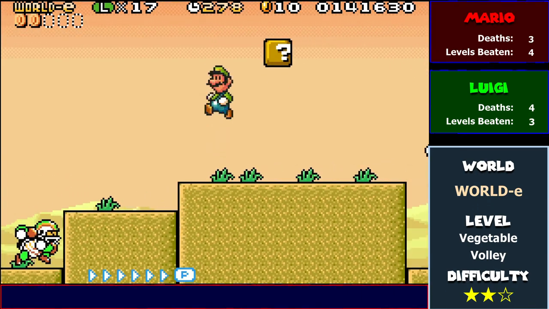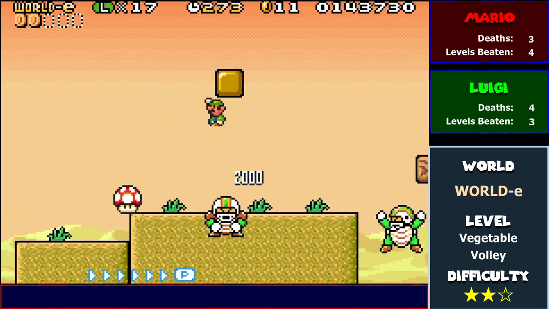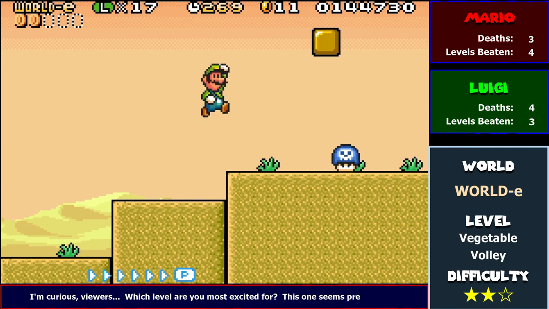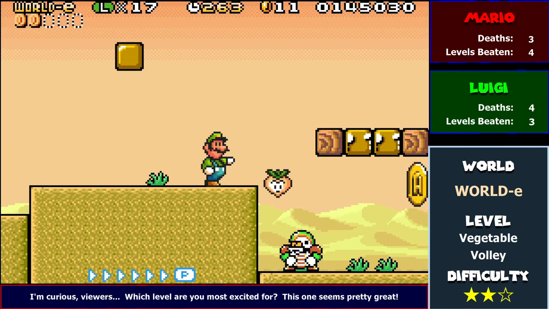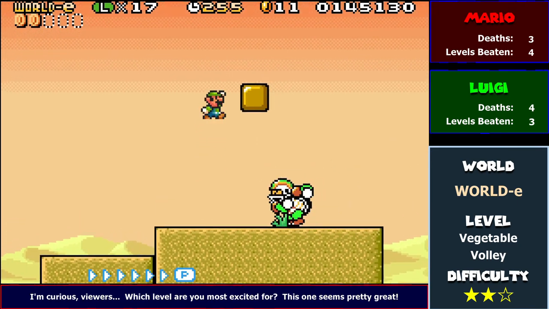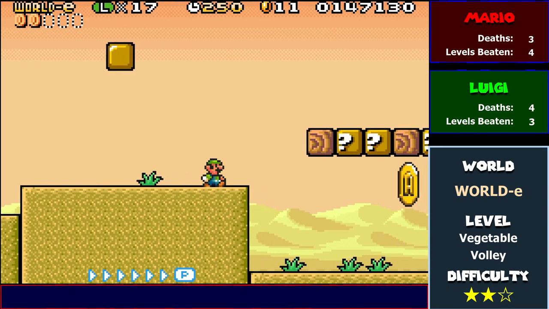Love it. I actually do love this. Oh, I was hoping to get a... Yeah, get rid of your ass. Oh no, not a poison mushroom. Can't you, like, kill the enemy for me, game? No! You know what? I'm not going for that. Please die.